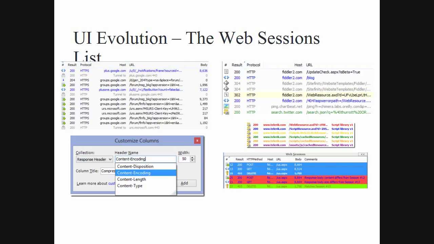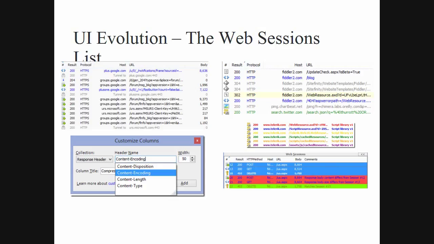You can very quickly mark content in the web sessions list. After you've selected one or more sessions, you can hit Control 1 through Control 6 to choose the color. So you see the red, blue, yellow, green, orange, purple on the right-hand side just by clicking Control 1, Control 2, Control 3, and so forth. You can select all of the items that have been so marked using Alt 1, Alt 2, Alt 3, Alt 4, Alt 5, Alt 6. And so you can very quickly interact with content in that way.